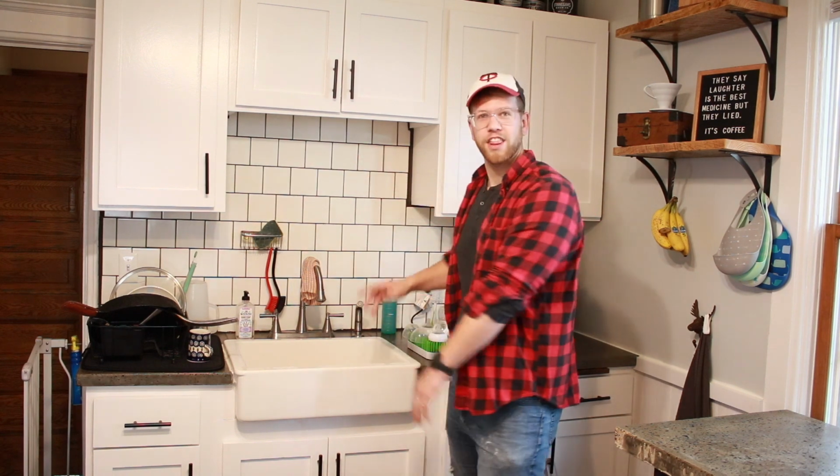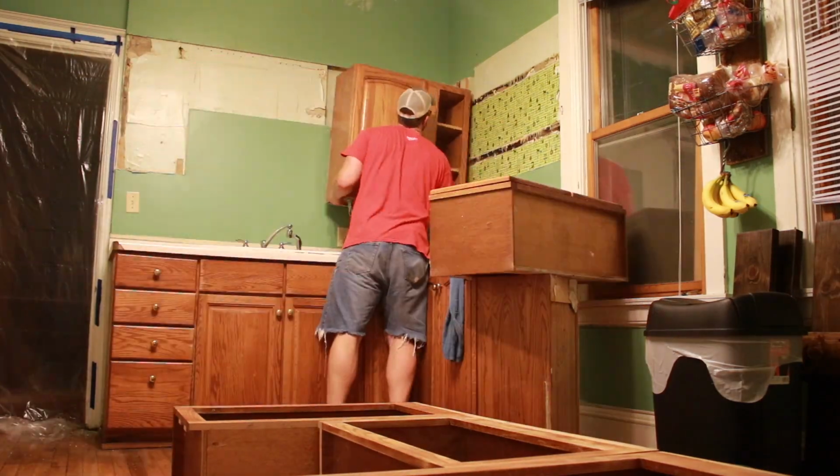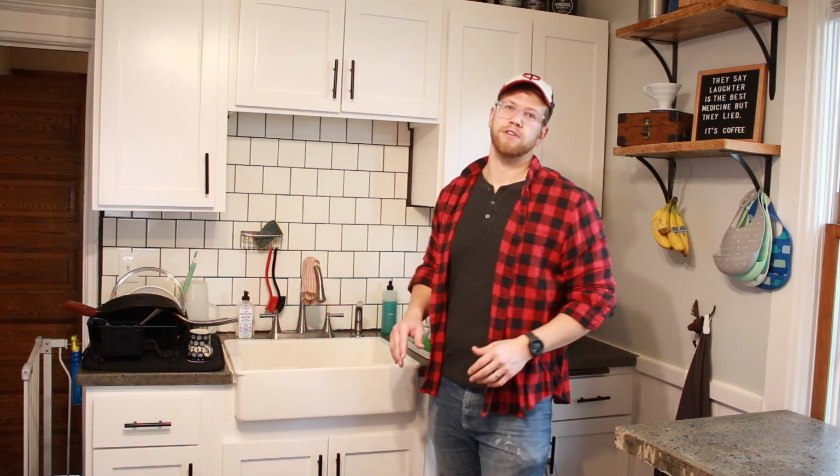Alright, so the main area that we renovated was right here, the front of the kitchen. So initially we were gonna just maybe replace the countertops and paint the cabinets, but in the end we decided we needed to gut everything and make it all new. So we were able to take some used cabinets, make them fit our space, which was a little contentious because they were custom cabinets, so some of them we actually had to cut apart and put together to fit this space. But in the end it worked out. We got everything painted, so then we were able to build our concrete countertops and then fit in our nice new sink. And in the end, it turned out really, really well.